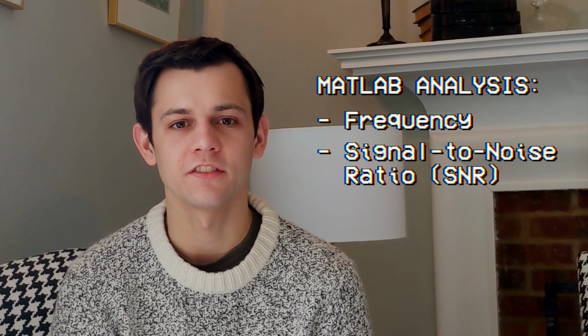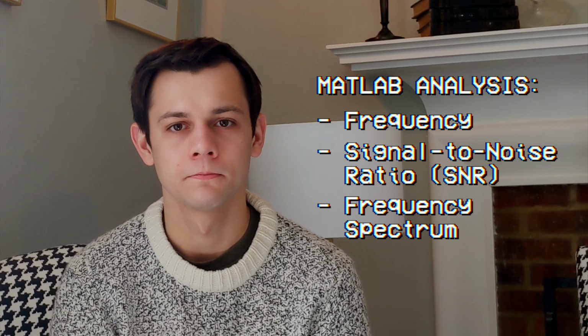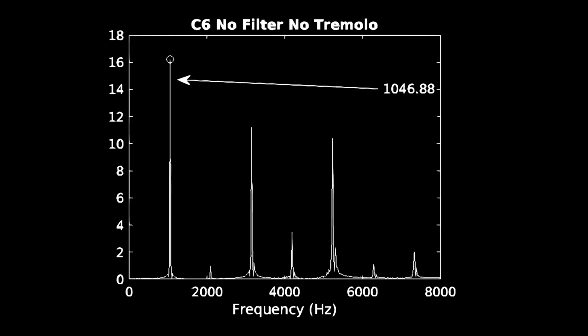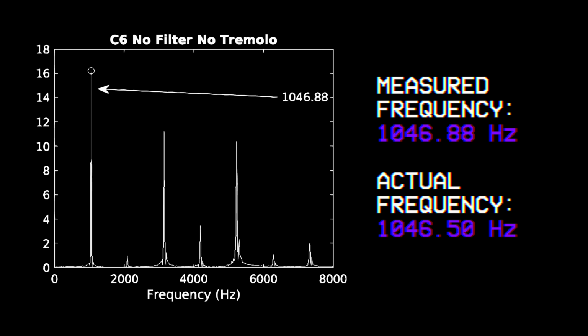While we didn't get to analyze the analog synthesizer, we were able to measure various notes of the digital synthesizer with a microphone. From these, we used MATLAB to measure the frequency and SNR of each note, as well as visualize their frequency spectra. The periodogram of C6, for example, can be shown here. The fundamental frequency was measured at 1046.88 Hz, compared to an actual frequency of 1046.5 Hz, and the overtones, which are all multiples of the fundamental frequency, are clearly visible as well.